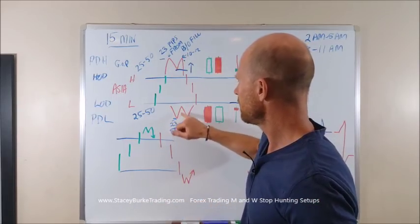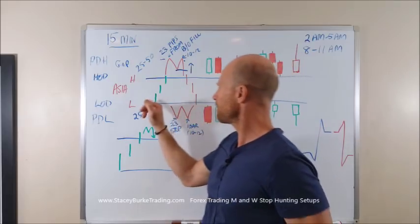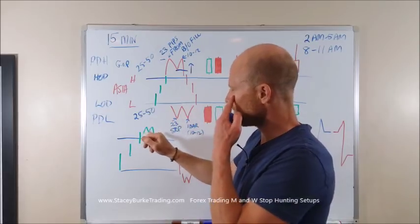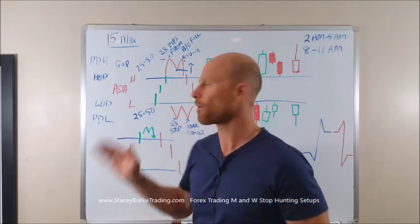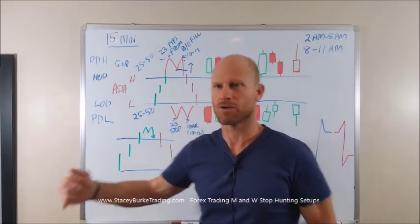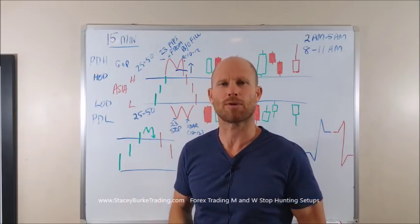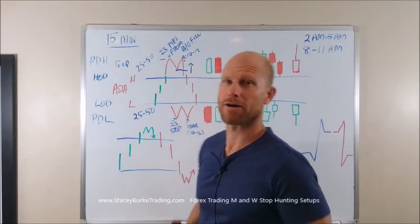The same types of scenarios are applied to the W pattern on the bottom. So if we come along somewhere between 2am and 5am New York — could be 2:45, 3:00, 3:30 — we see an engulfment, a W pattern that's come off the bottom, or straightaway candles that tell you that the market is now activating. When the candles move fairly quickly and largely, I'm planning on that being a stop hunt scenario. I'll measure 25 plus pips up to wherever that first leg may move to before it shows a bit of reversal. And I'll look to the left from the previous day's price action to see if there are any other profit gaps for that to fill. Then I'll look for this pattern to unfold.